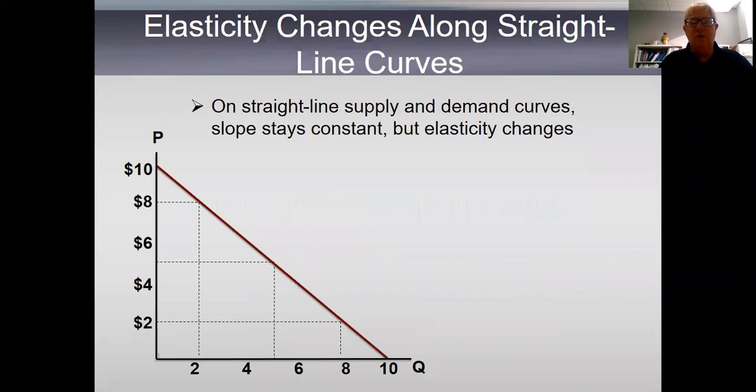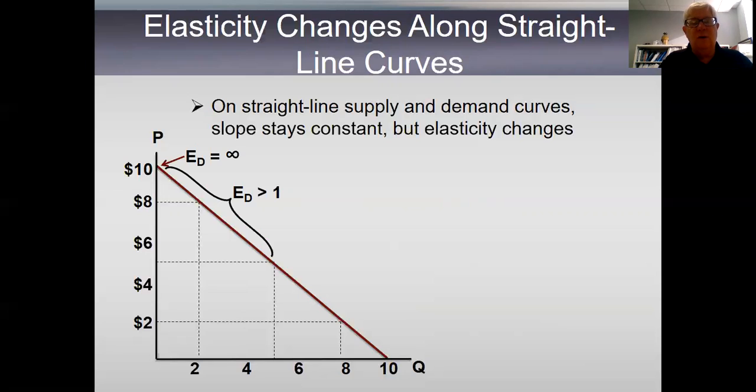So now the next thing we want to do is to talk about where the various regions are along a demand curve that determine the elastic and inelastic portions of the demand curve. You see right there where the demand curve crosses the vertical axis is where the elasticity would equal infinity. That's the point where it is perfectly elastic. As you go down the demand curve, the elasticity diminishes from infinity.